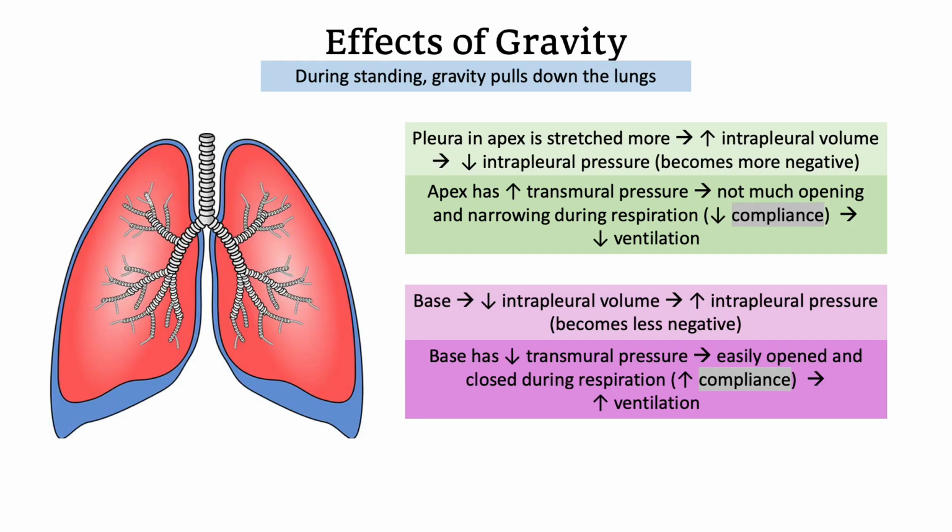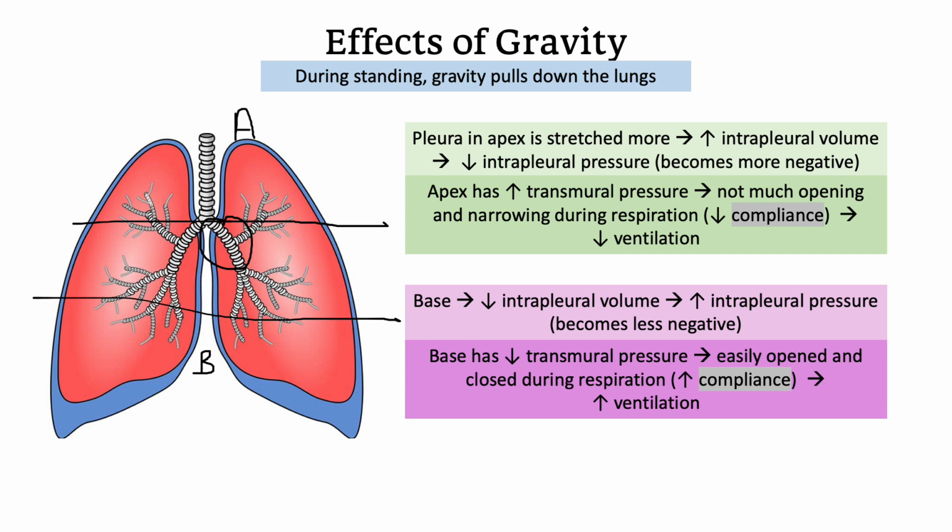Okay, so now we'll discuss the effects of gravity on the lungs. Okay, so when we stand up, the gravity pulls down the lung. So the lung has its own weight and is only connected in the hilar region. So the rest is left hanging inside the pleural cavity. So it is only attached in the hilar area. So when we stand up, the weight will pull it down. Okay, so now we are looking at what happens at the apex and what happens at the base. So base is down here, and up here is the apex.